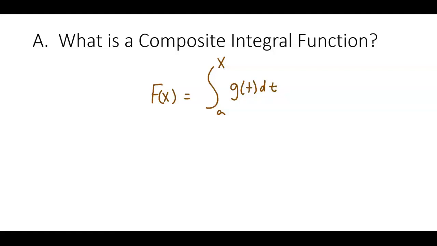Well, in case you guys don't remember, a composite function is a function where you plug a function into a function. And so in that case, you're going to have actual functions as your limits. And it doesn't have to be just in one spot. You could have an entirely different function here. So this is what I'm going to call a composite integral function. And today we're going to learn how to find the derivative of these things. Okay, and so that's kind of our goal there.